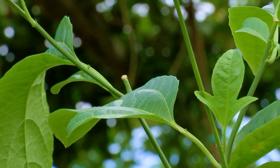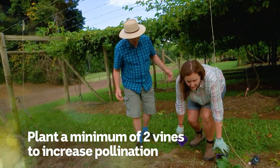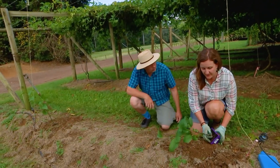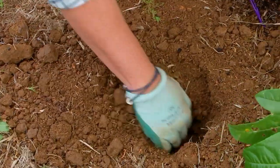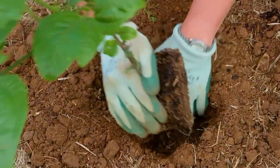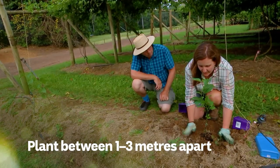We plant hundreds, obviously, but I would definitely plant two in the home garden. That improves pollination. Yeah, that's right. They do seem to like to have company. Now, you're planting them about 3 metres apart here. Yeah, but you don't need to do that in the home garden. A metre and a half would be fine.